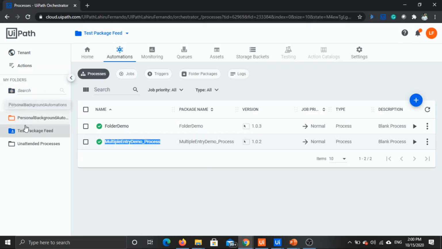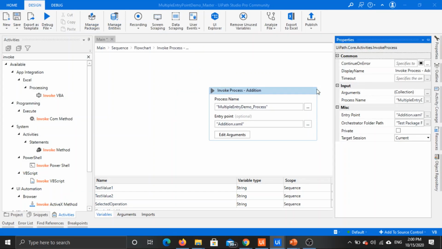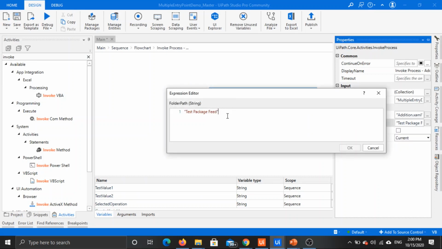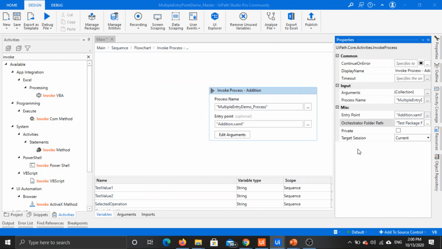But we have published it into a different folder, so in that case you need to provide the folder path. So for Orchestrator folder path, I have provided my folder name. And for target session, you can say that this process has to be executed in the current session, or in picture in picture or any other option that you need. So I'll set it as current.